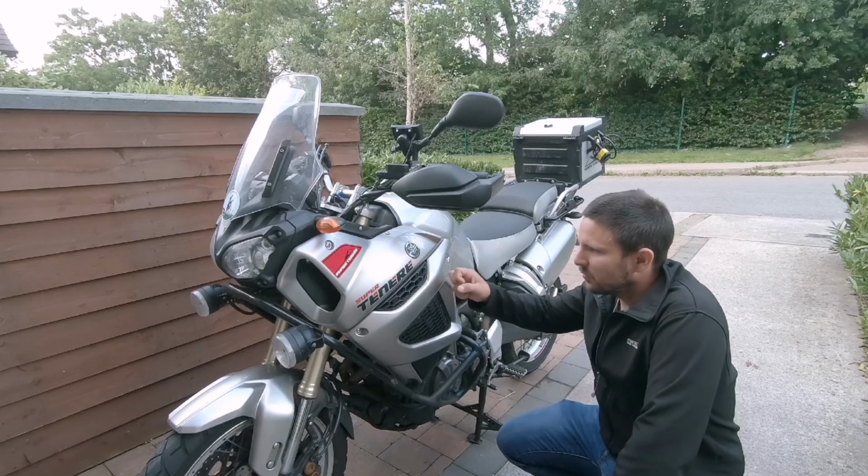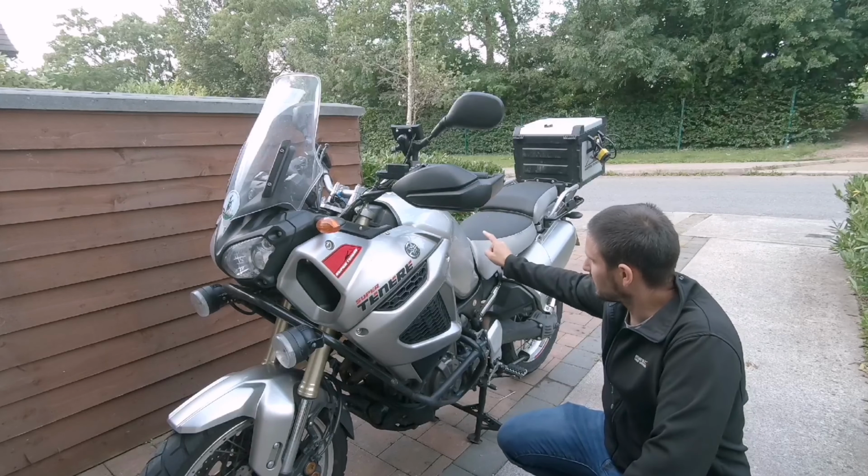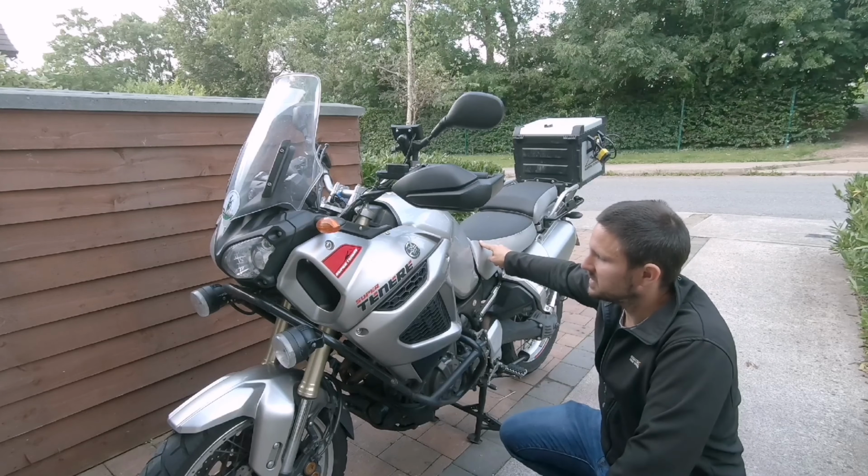First thing we need to do is remove both side panels so that we can lift the tank. And to lift the tank, obviously, we need to remove the seat. So let's do that really fast.